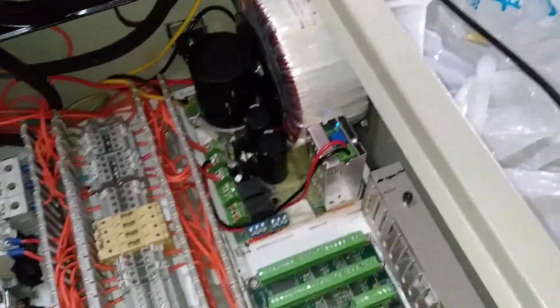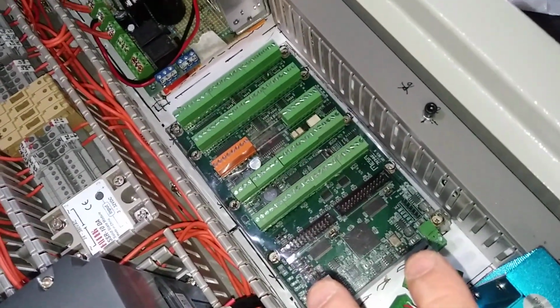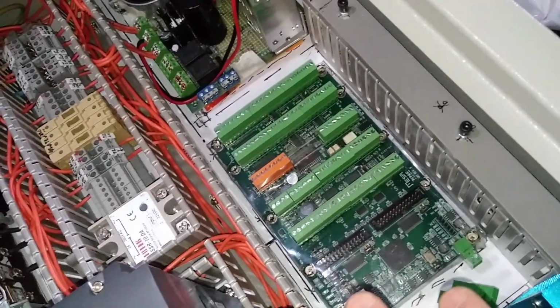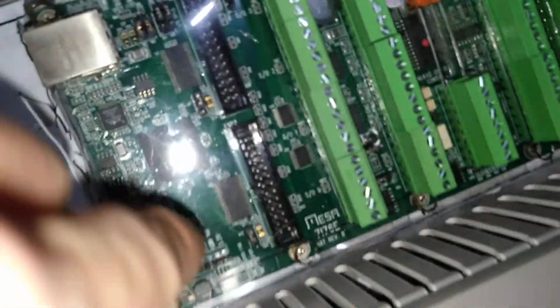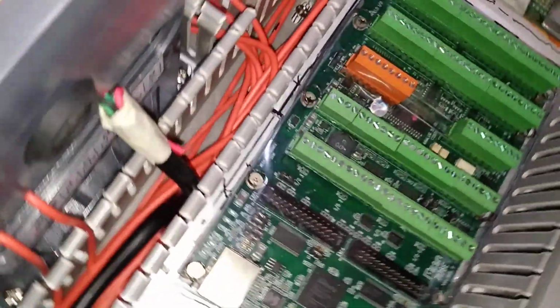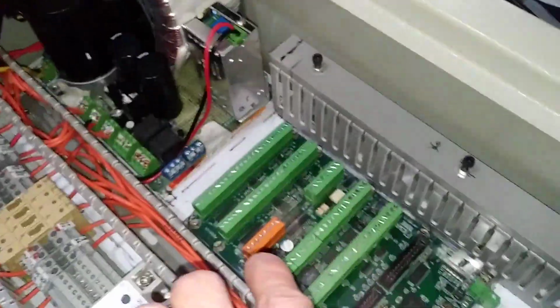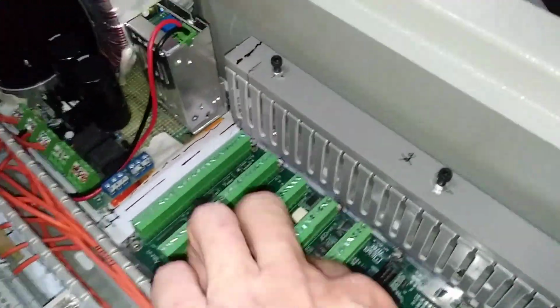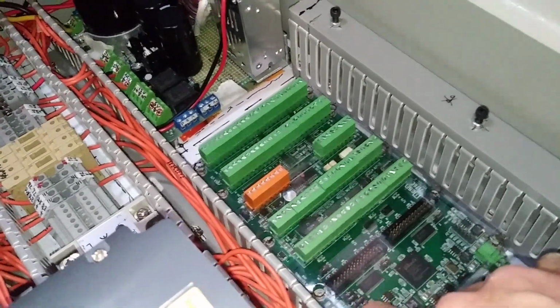And the CNC control board is put on here. This is the Mesa card 7I76E Ethernet Mesa card, and you can carefully see I put a transparent cover on the top of it, and here is the screw hole for putting on screws.